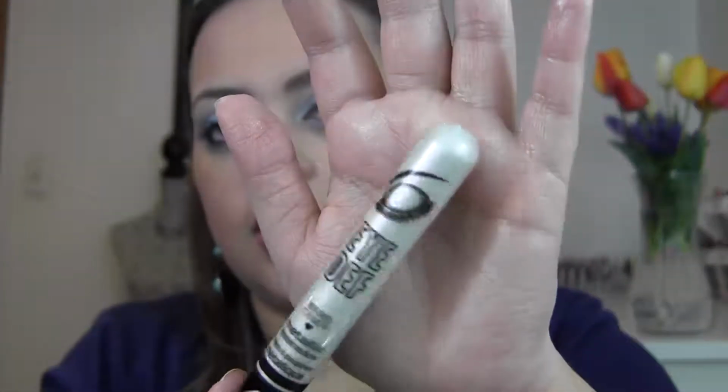Love. And then I have 2 other cream shadows from Hard Candy as well, but these are the Eye Def cream shadows, and this one is a metallic eyeshadow. I don't use these as eyeshadows. They're kind of like eyeshadow toppers. I put them on top of an eyeshadow just to give it pizzazz, and they're very eye brightening, and that's why I love them. This one is in Crystal Palace, and this is a really nice opalescent cream shadow.